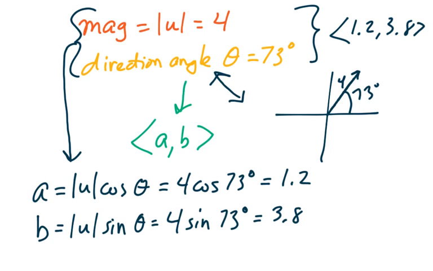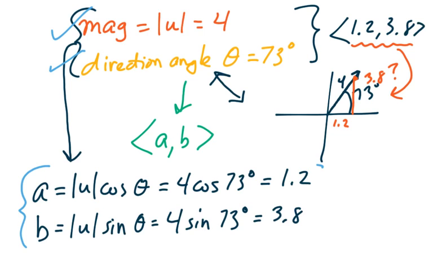Well, can you take your vector answer in component form? Does that look like I just graphed the point 1.2, comma 3.8? Yeah, it actually really does. It looks really, really close that I went to the right 1.2 and up 3.8. So again, the point is, if you're ever given the magnitude of a vector, how long it is, and you're given the direction angle, which way it's going, you can use these brand new formulas using trig to find the vector in component form. 1.2, comma 3.8. Good job, folks.